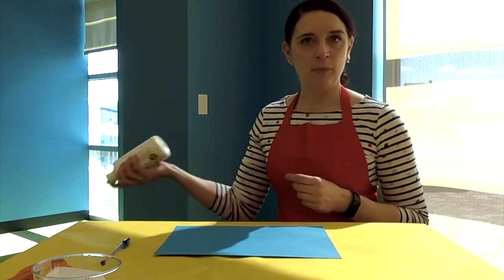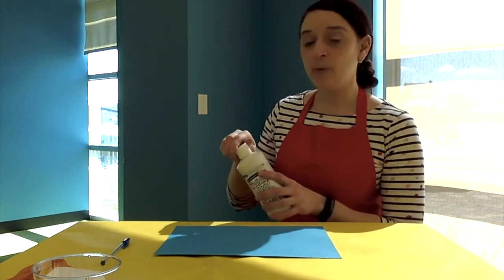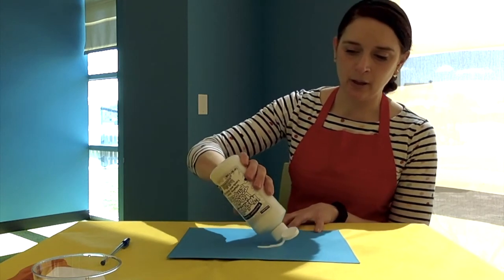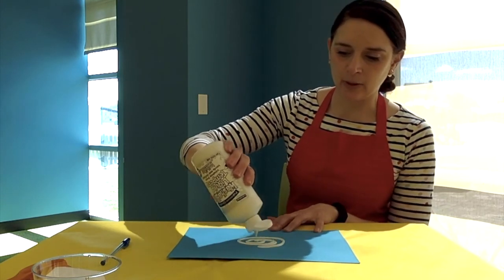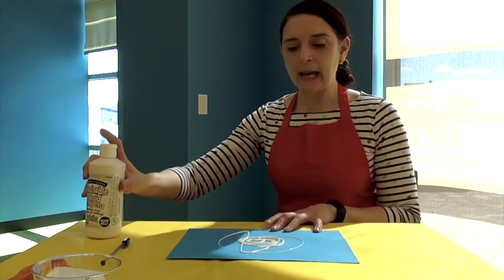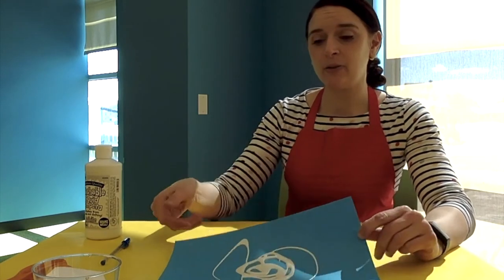So I am using my paint right from the bottle. You can use yours from the paint cup that you've got in your kit. And we're just going to pour some paint in the center. So it can be whatever shape. All right, so you can see I have what I think of as a medium amount of paint. It's not super thick and globby, but there is a fair bit of paint in the center so that when I smash my paper together, hopefully it's going to create something that looks really cool.